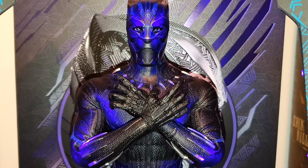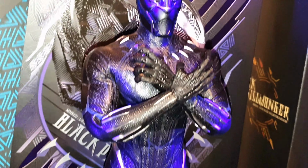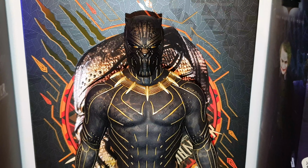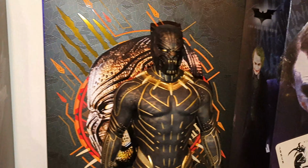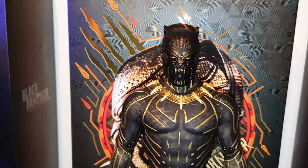Just absolutely incredible. And it's funny, because originally when I first got them, Killmonger was the one that I really wanted, but I knew if I had him it wouldn't make much sense without the Panther. So Killmonger was my favourite, with Black Panther in second place. But since I tried the light up feature on the LED display that you get with the figure, that has actually changed. And also since I put the actual eyes into the mask, now this is my favourite, with Killmonger in second place. I mean, they're both excellent. I'm sure it will go back and forth over time.